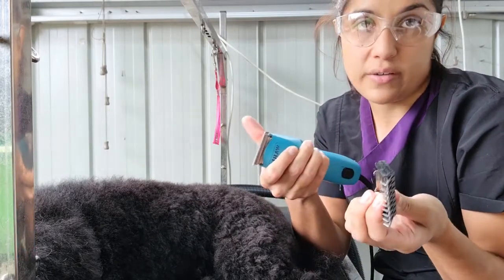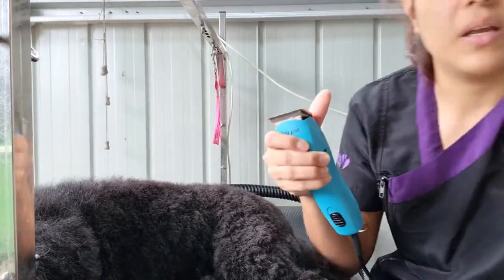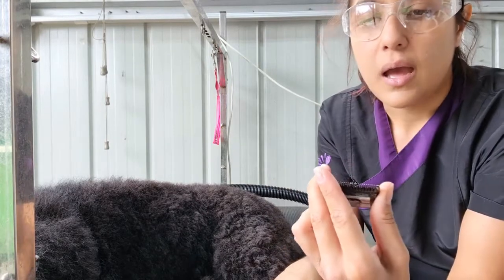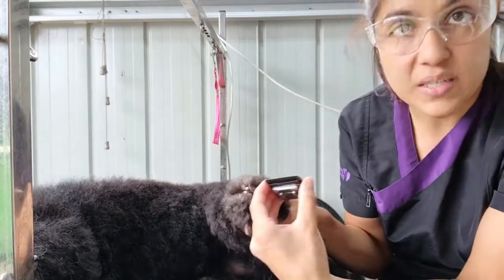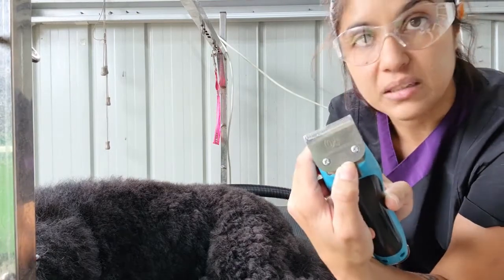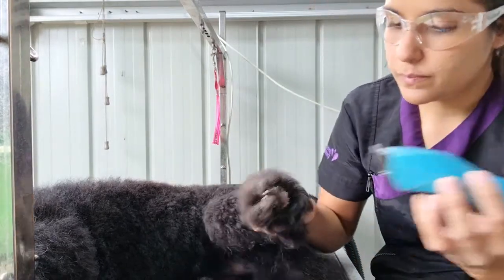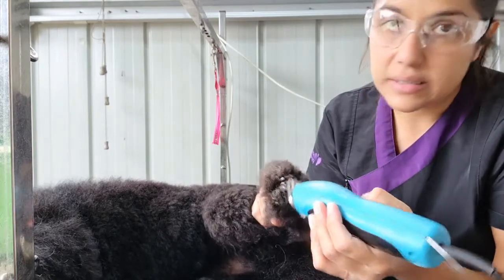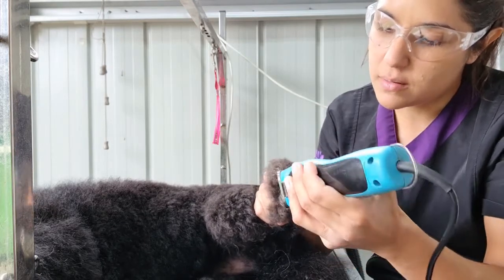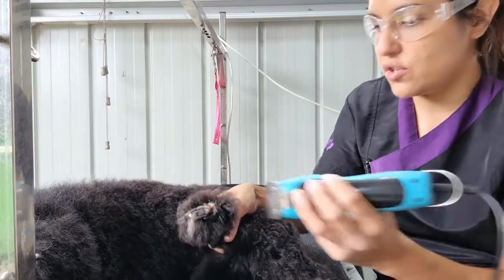So I'm going to tell you what I think you should be using. So a number 10 blade, I'll grab one. The number 10 blade is what most of the clippers come with, and it is actually 1.8 millimeters in length. That would be totally fine for you to use on your paw pads. As a professional groomer, I use a 40 blade, which is actually only 0.25 millimeters of hair length left for the paw pads. So that's what I'm going to do. And I am literally just scooping out that hair that's sitting in front of his pads. He's lying down, so I'll just do this one while he's lying down.